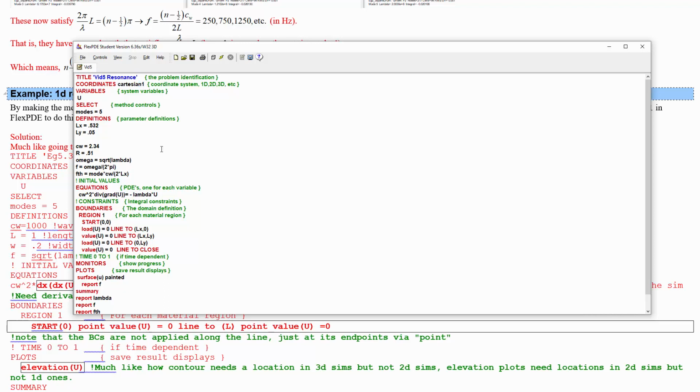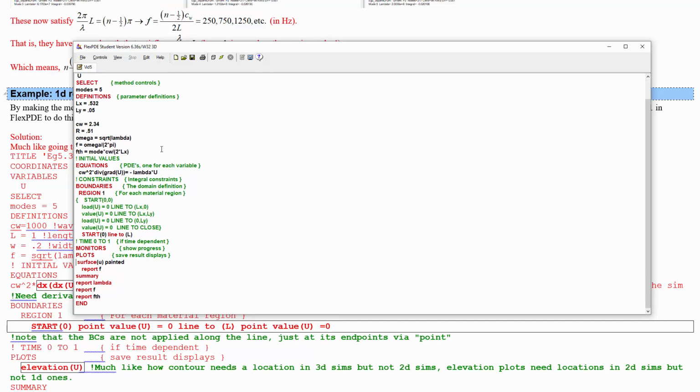then we can modify the differential equation to work in 1D. Because we use div_grad, we don't actually have to change anything about this. That is just going to change into derivative with respect to x and derivative with respect to x in both situations. What we'll need to change is the region drawing. So now we've only got a start value and an end value because we're in one dimension. So we'll do start 0, line to L. That'll draw the domain.